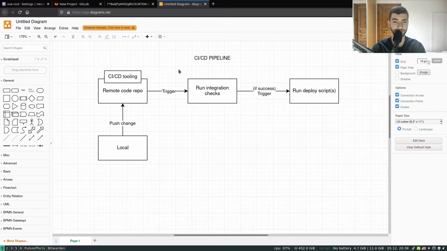Alternatively, you have the option of using GitHub. GitHub, for me personally, is more for open source projects. And in terms of CI/CD, there's a slight bit of complexity in there, since it needs a third-party tool to be connected to GitHub, such as Jenkins, to perform the CI/CD execution.